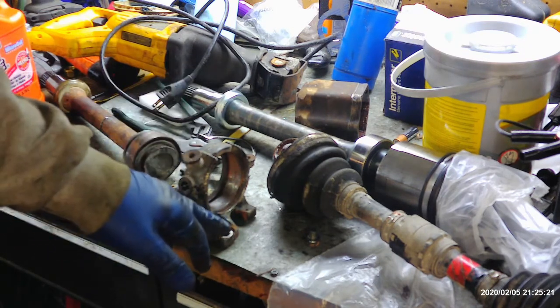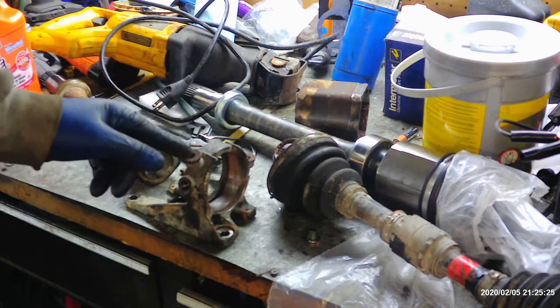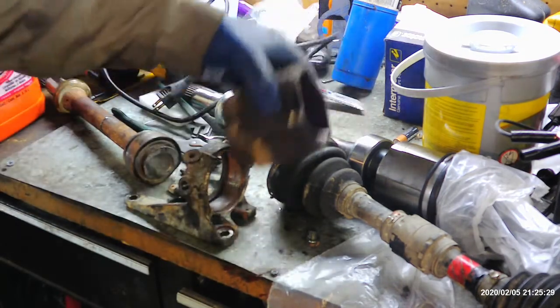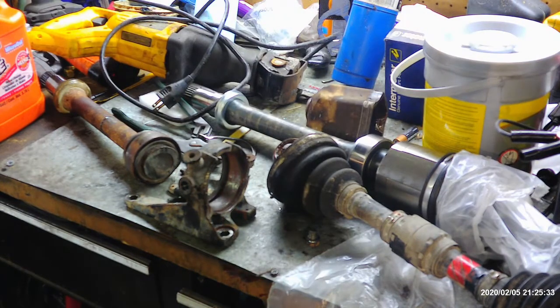I think the access for the bolts is easier for whatever reason. This is a Solara, and I think the Camry, they put the bolt right behind here, and there's just no way to get it out without cutting the axle out. Like I said, there are other methods. You could maybe use a plasma cutter or a torch or something. I just didn't feel comfortable doing it.